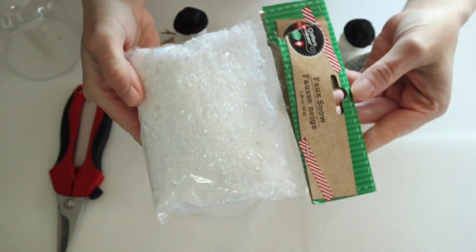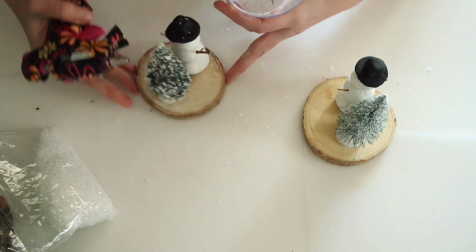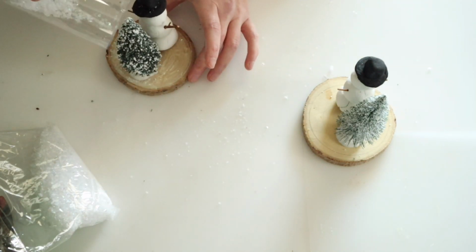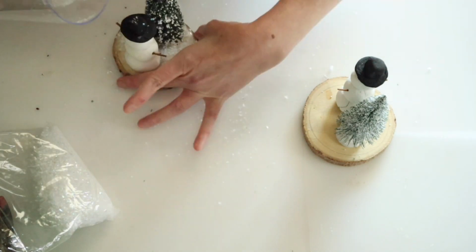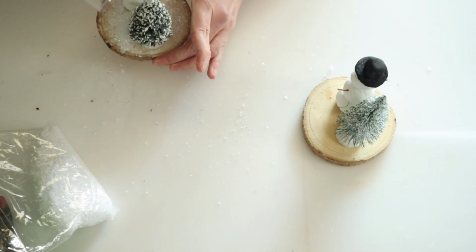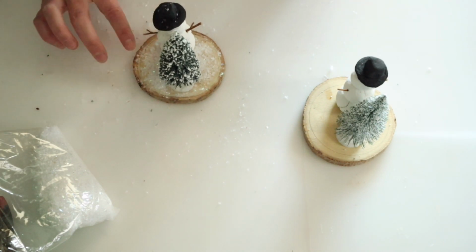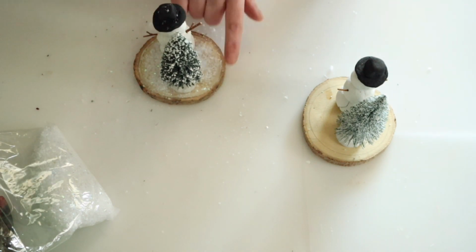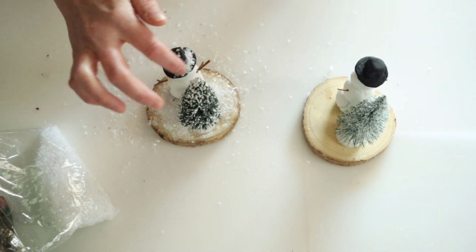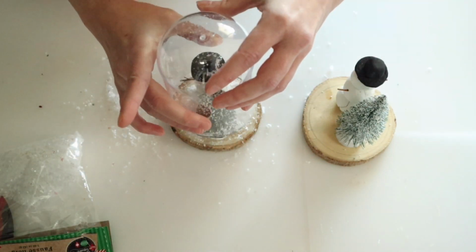Now, I also decided to use some of Dollar Tree's fake snow, but instead of putting it in the top and then turning these over and gluing them down like that, I just decided to put some hot glue on those little wood rounds and then shake over some of that snow and pat it down. I know this is a lot more messy than if you were to just put it in the little display part and then tip it over, but I like the way it turned out, and I didn't want to put too much snow in these.